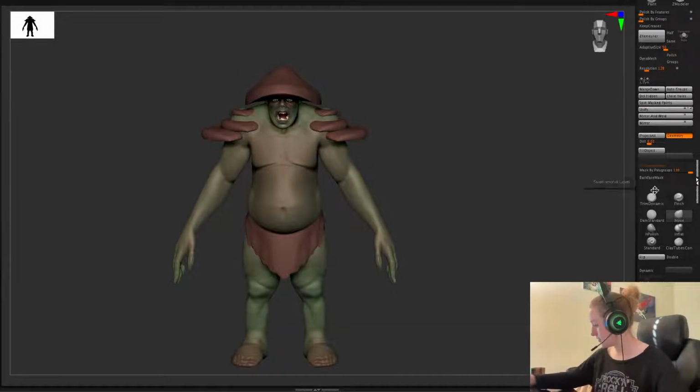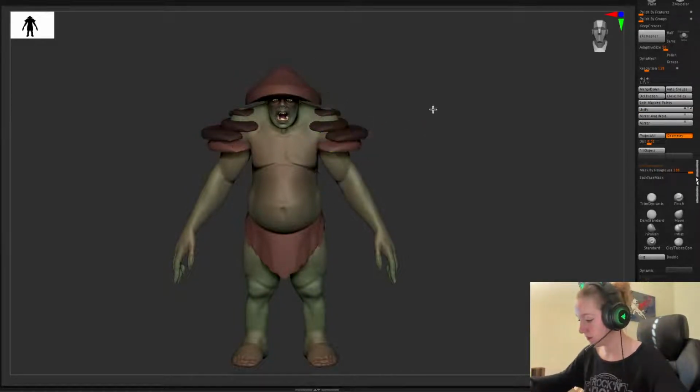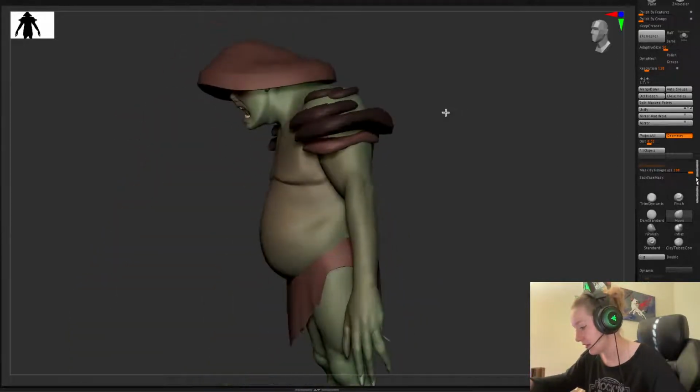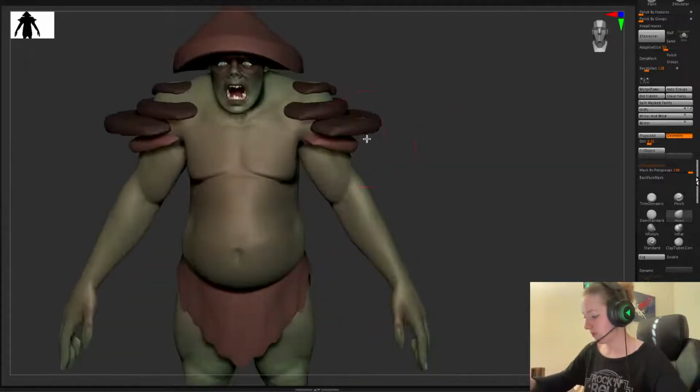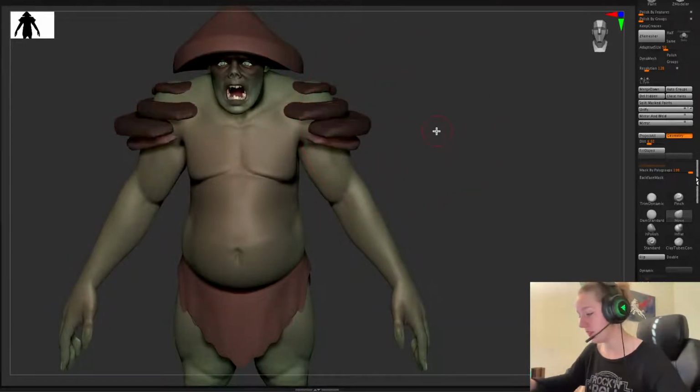Looking better. Don't like his feet very much still, but everything in due time. I think as I move down, I want to have these mushrooms kind of layer on each other more. I want them to follow the musculature, you know? Not just be completely tacked on.